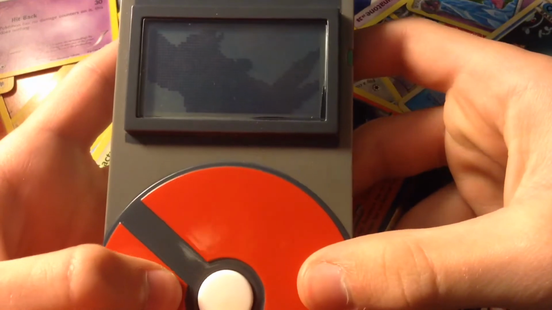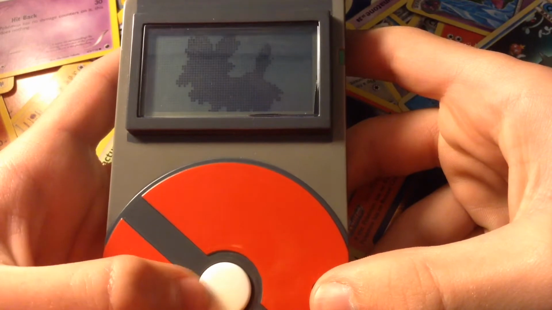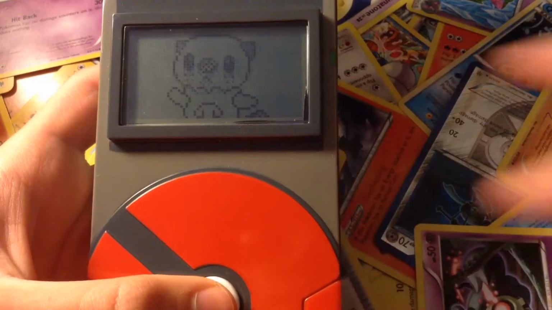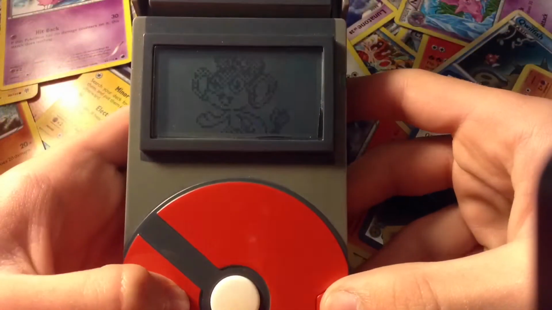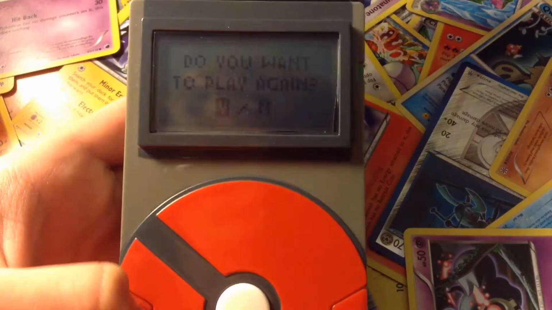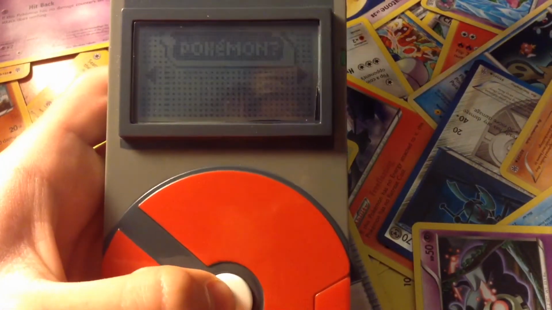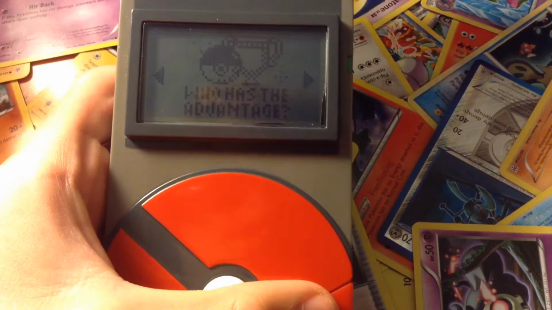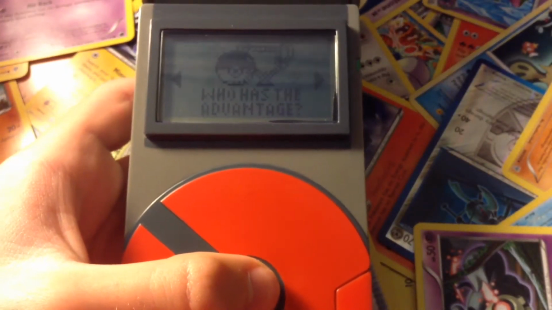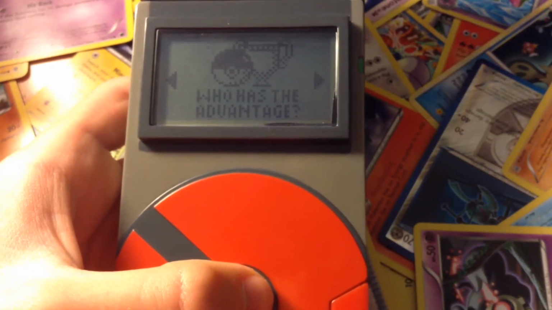So I'm just going to go with Who's That Pokemon first. Round 1. Which Pokemon is Herdier? Oh, it's so hard. I'm gonna guess this one. No. Okay, let's speed this up a little bit. Yes, I got a new pose unlocked for Tepig, for winning. Let's move on to the next one. Now, this game is a bit, well, bad, for a few reasons that you may see. So, let's just start.